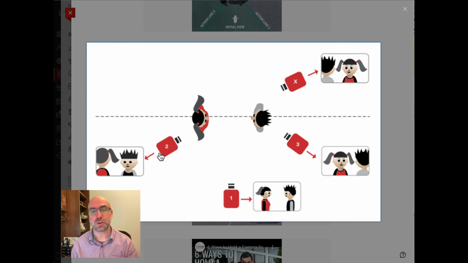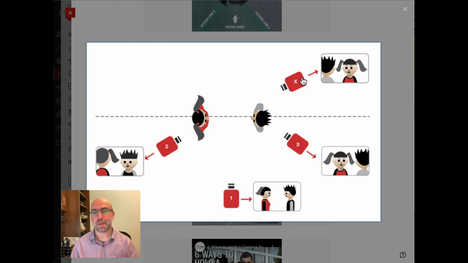So now in position 2, we are doing an OTS, or an over-the-shoulder shot. So this camera is actually looking over her shoulder. You can see here in the frame, it's looking over her shoulder and at his face. This gives us perspective, so we know that she's still there, and we're looking at him. And then in position 3, we're doing the opposite. So we're doing the reverse shot over his shoulder, looking at her face. All these cameras are staying on this side.